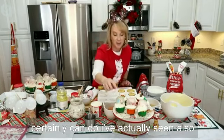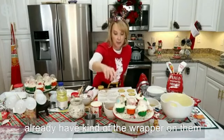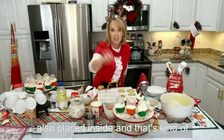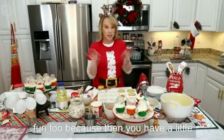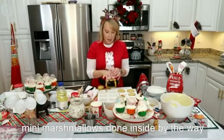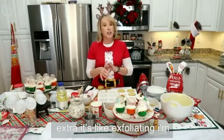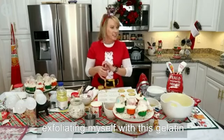I've actually seen also little wrapped Hershey Kisses that already have the wrapper on them placed inside, and that's kind of fun too, because then you have a little taste of chocolate. I've also seen some mini marshmallows done inside. By the way, I have some gelatin on my hand, so that's extra. It's like exfoliating. I'm exfoliating myself with this gelatin.